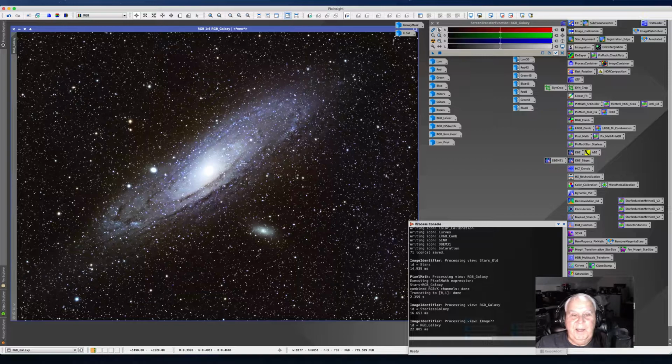I don't know. I haven't seen the final result yet. So far, I'm not 100% happy with where it's going because I've already blown out the cores. So I'm going to have to do the RGB stars, and I'm going to have to be sensitive to the fact that I'm going to have to work on the core while I'm working on the stars because I need it. I'm going to have to add it back into here and through mask. So I've got overexcited about the luminosity mask, making some tweaks, but it did cause some blowing out.